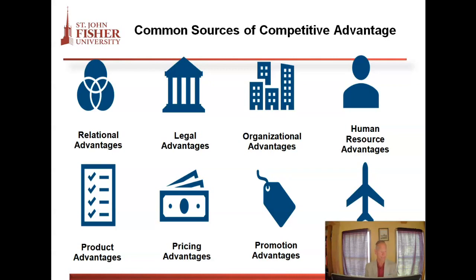Look at the legalization of recreational marijuana. You can have an organizational advantage, meaning all of your departments, all of your functional excellences are strong. You can have a human resource advantage, and that comes to play a lot with legal and accounting firms and other things like that. Of course, product advantage, that's what we in marketing really like: product, pricing, promotion, and distribution. Those four bottom ones go to the marketing mix.